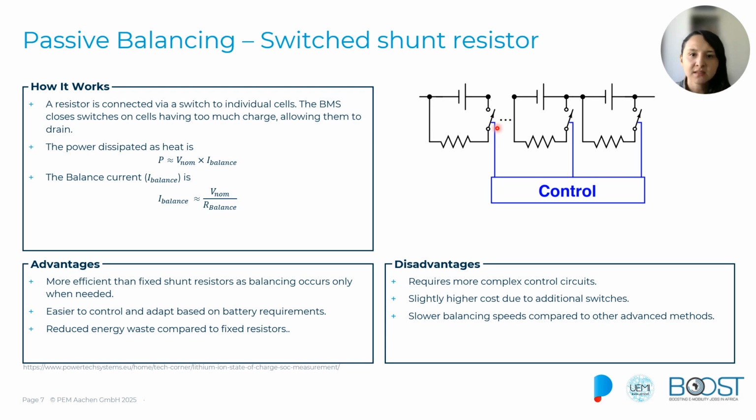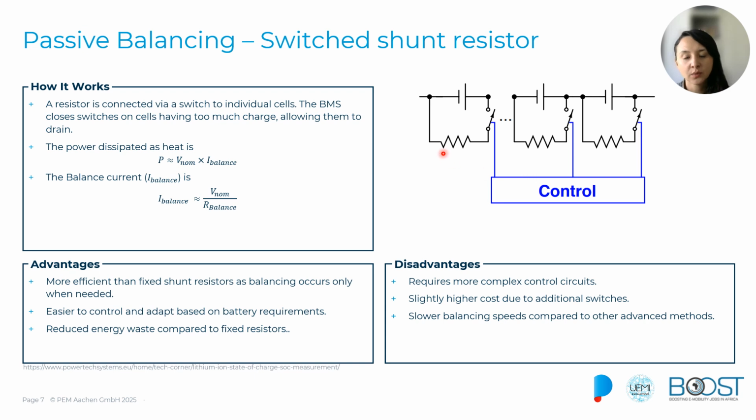In this case, the balancing process works in three main steps. In the first step, the BMS continuously monitors the voltage, which correlates with the state of charge of the batteries in the pack. In the second step, when any of our cells exceeds the voltage difference allowed as the threshold to activate balancing, and the balancing conditions are met, the BMS will start activating the switches of those cells that need to drain energy.